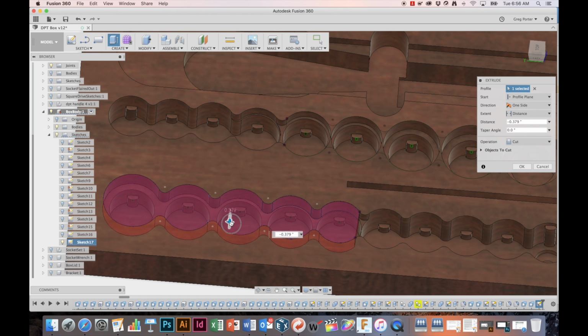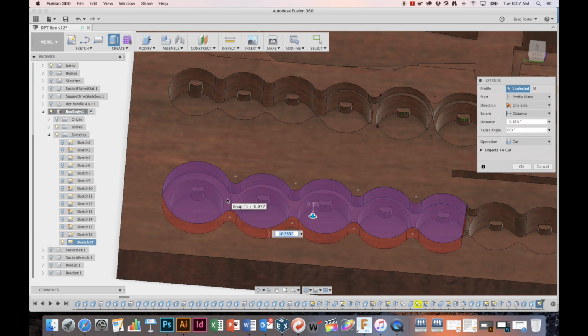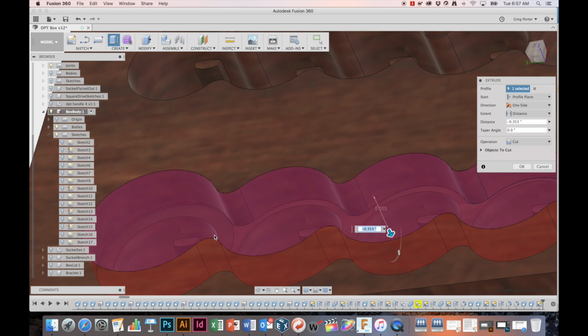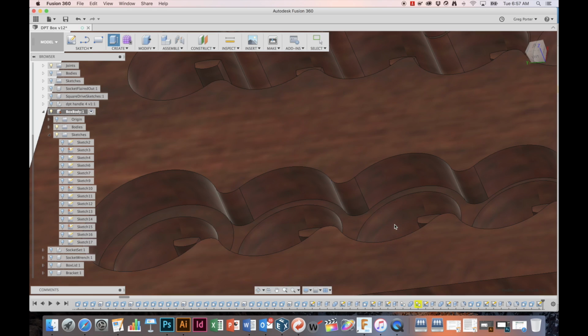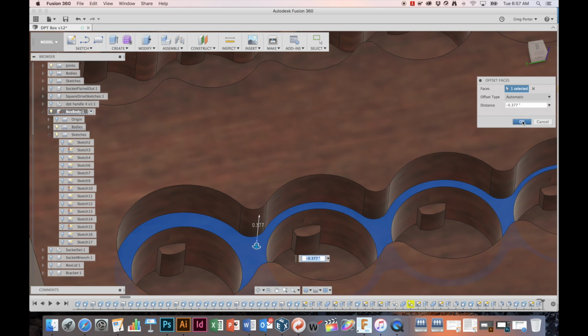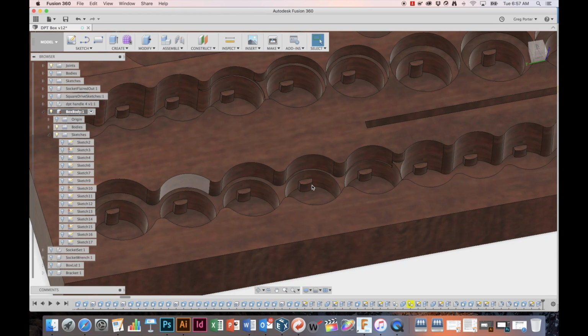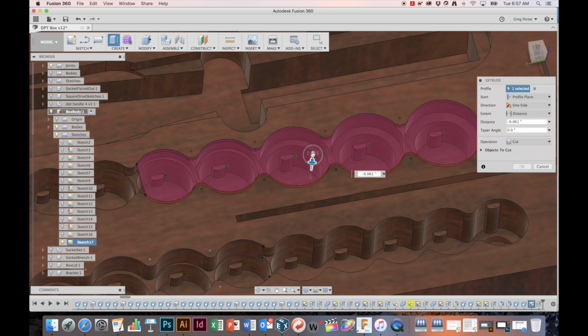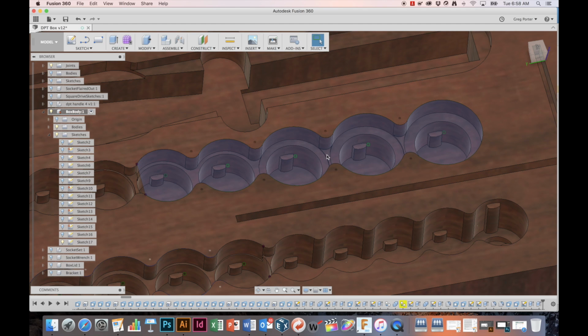And so you'll see as I cut, there's different levels inside of there, because when I was doing this section, taking a look in section at all of this, I adjusted each one to the socket that was there. I didn't make them all the same. And so what I did was pick, I think, the lowest geometry, and I said, okay, let's extrude down to that to make one nice surface there. That makes it easier for the CNC and all the tools. So we're going to extrude this one down. And again, it's E for extrude. And we pull it down, and I should be able to click on one of those faces and say extrude down to there.